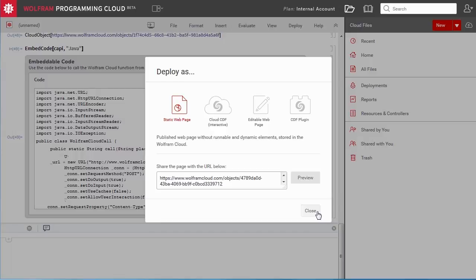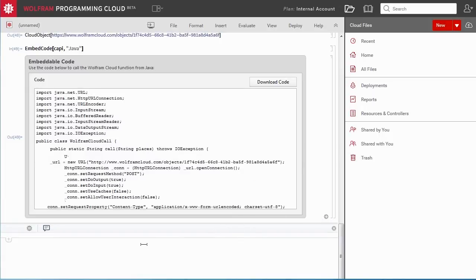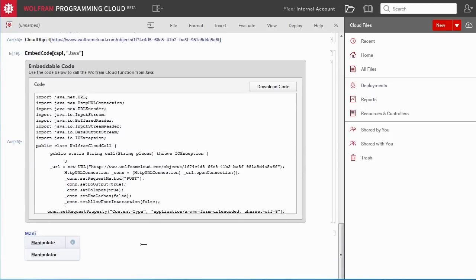We can make things a little more interesting by adding some dynamic content. In this case, a tool to enter two places and see the most direct path between them.